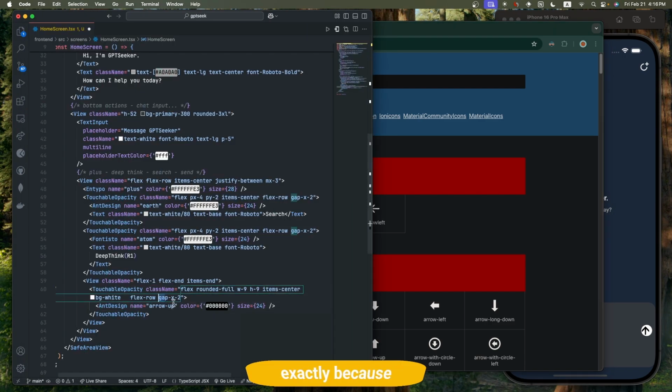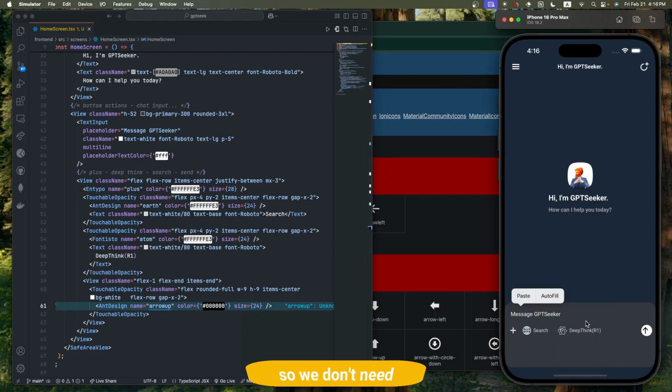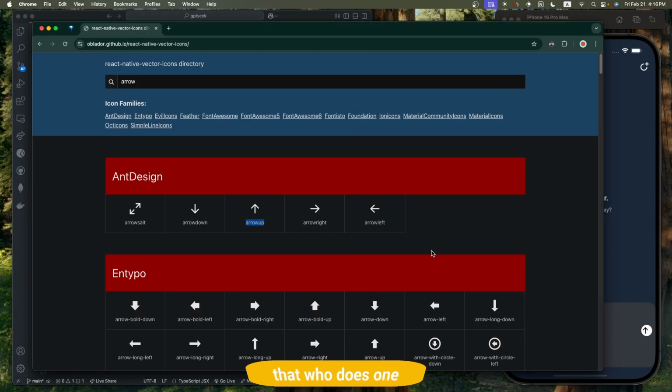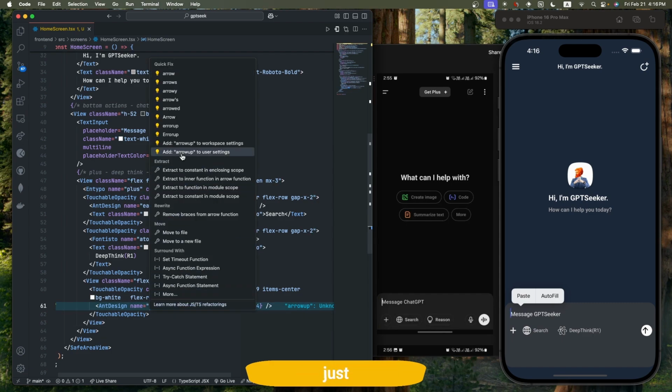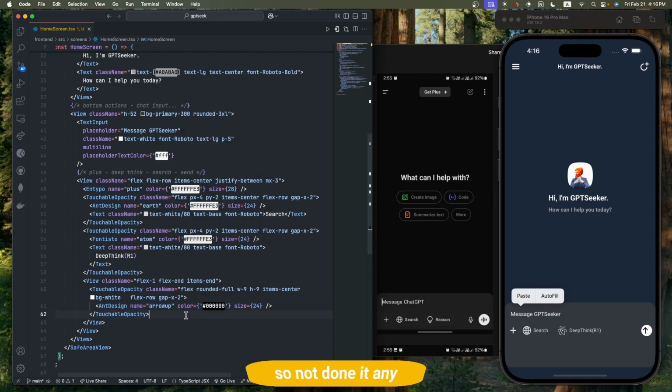Because it's full, like it's bold by default. So we don't need that. Who does want bold stuff? Just add it to your settings. Okay. Alright. Okay.